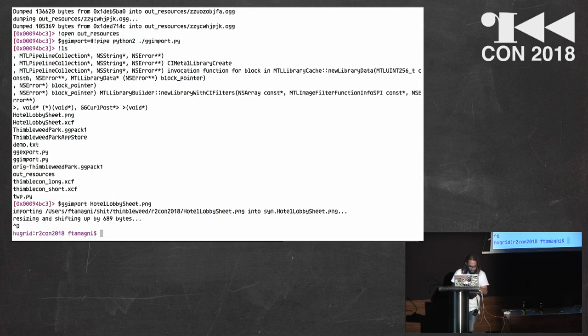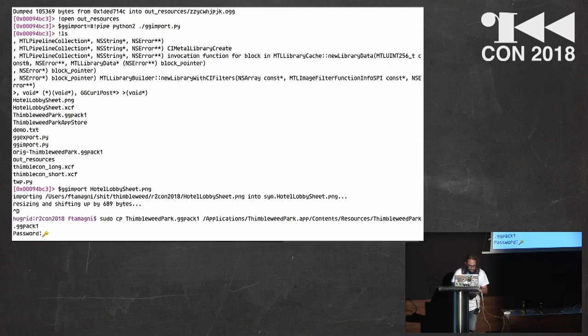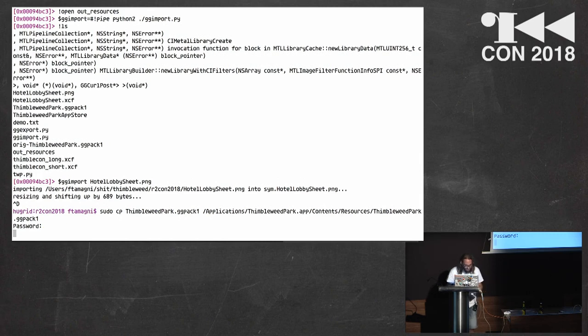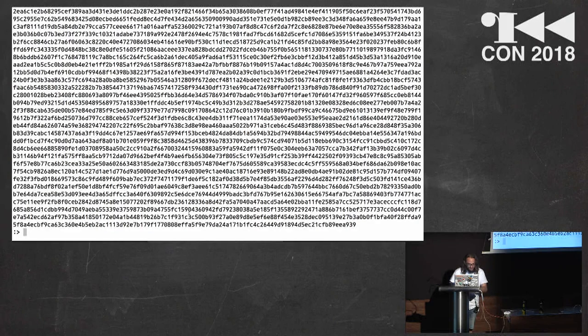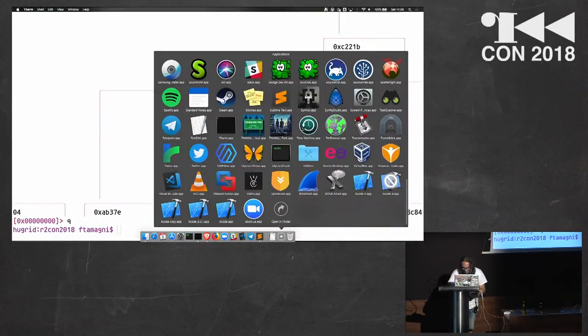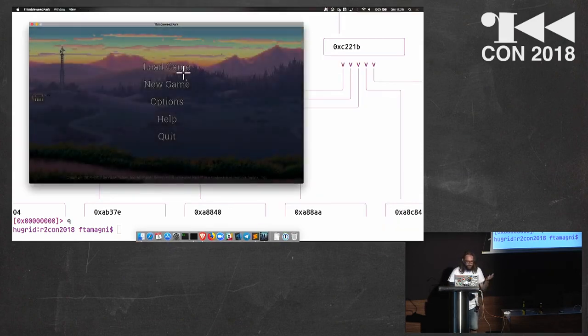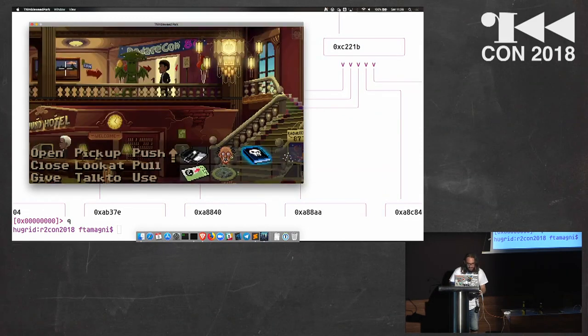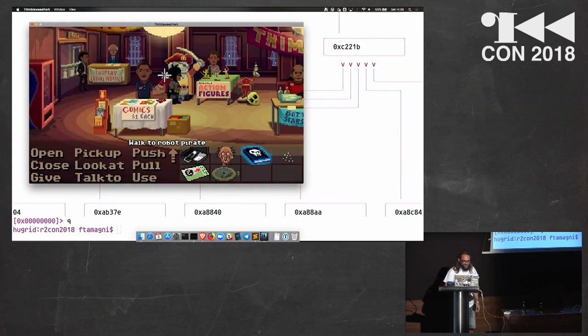Okay, so we modified the file. We can just copy it back in the game, and if I pray the demo gods enough, we can see that. Let's try. Oh, I have to close the game because it's spawned by Frida. Okay, reopen it. Now it's very fast. Load the game. And actually, r2con 1987. In theory, I could also have changed the subtitles, but I didn't do that. Let's find Pancake. No, there's no Pancake. In 1987. Oh, probably he's the Batman kid in 1987. So, okay, that's it, guys.